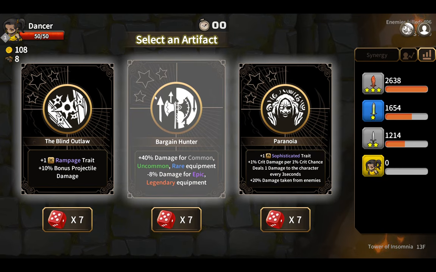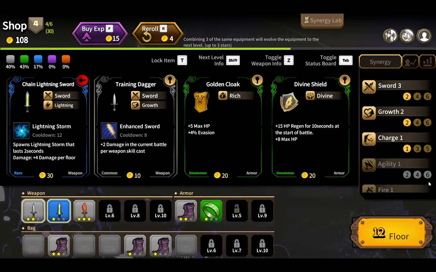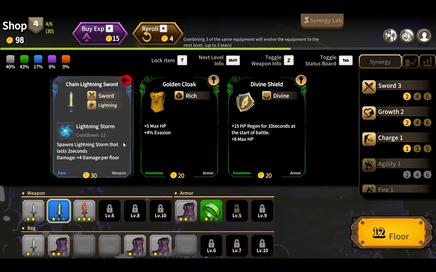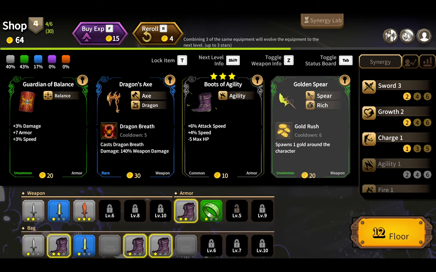Bargain Hunter, plus 40% damage for common, uncommon, and rare equipment. I don't think I'm going past rare, so that's a no-brainer. Yoink! Oh hey, another training dagger. And the chain lightning sword. And here's the final boost of agility that I need for the tier 3.